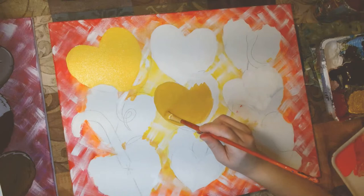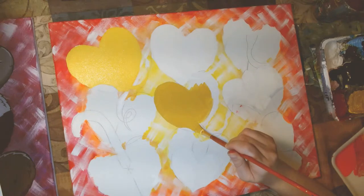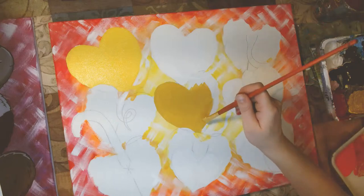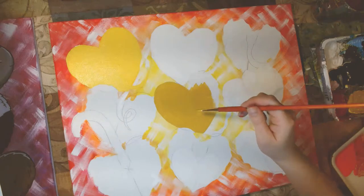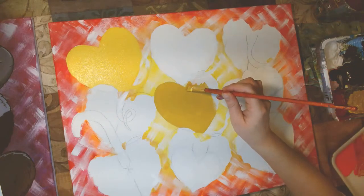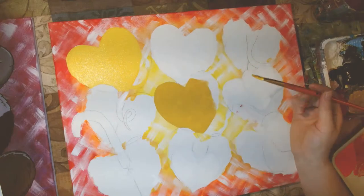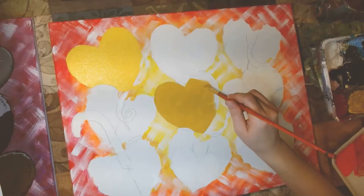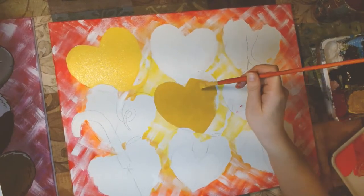Nice and thin. And there's going to be so many spots on this leopard bum that any visible brush marks aren't going to matter. They're going to get lost in a sea of spots.